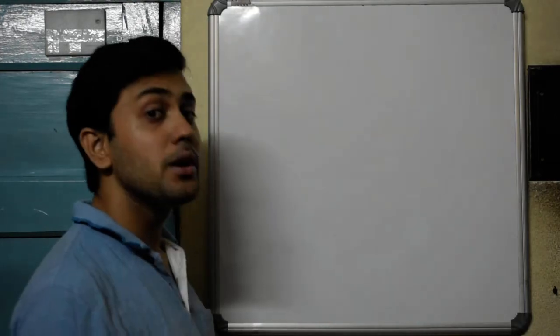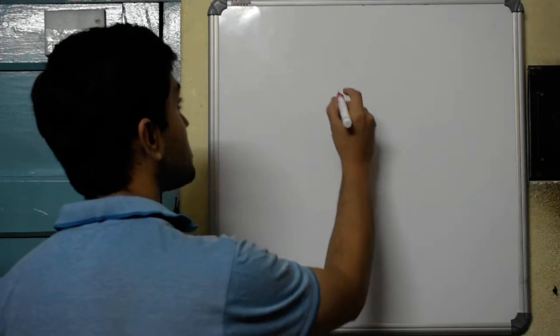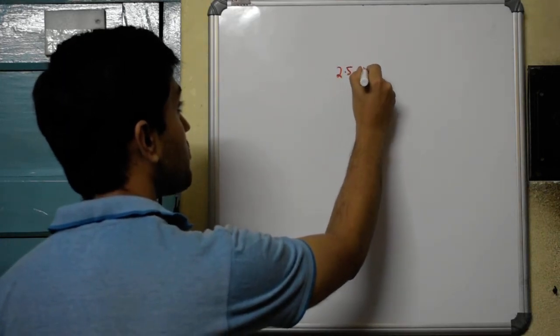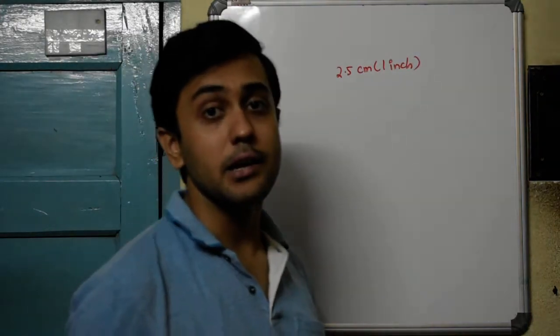But do you know that this actually is true? When you are lying down on a bed, whenever you are sleeping, or for that matter even if you are not sleeping, simply lying, you are taller than when you were standing. If you accurately measure from your head to your toe, you will find that compared to when you are standing, just like I am standing right now, when you are lying down you are about 2.5 centimeters or 1 inch taller.